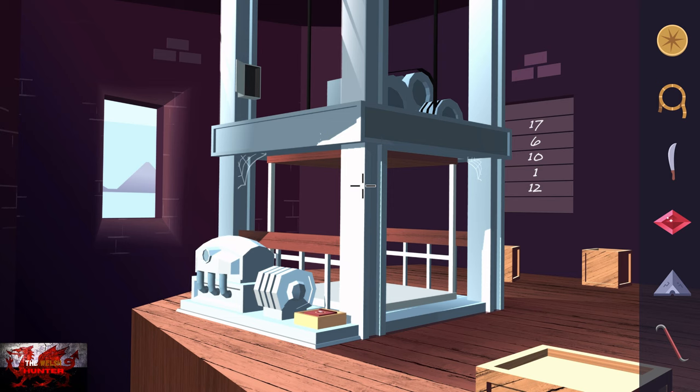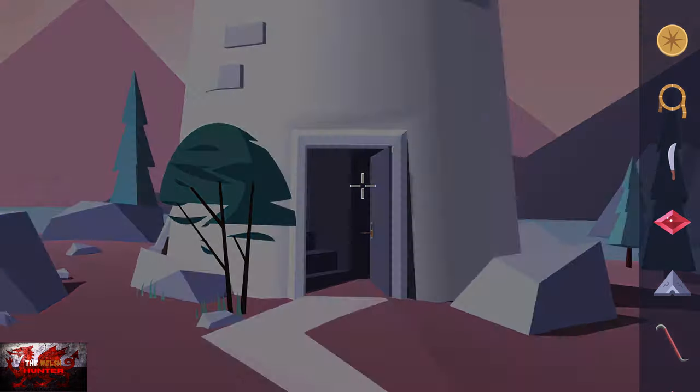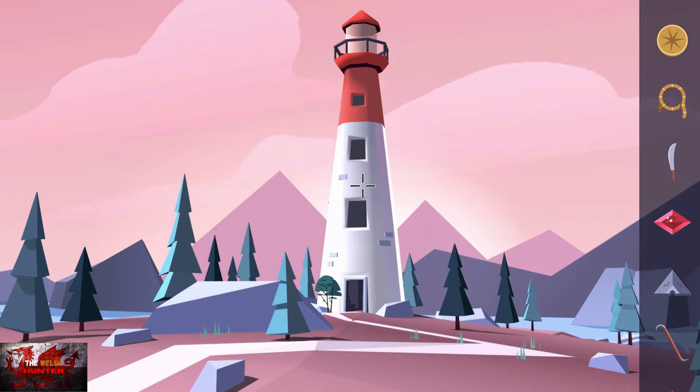For me, as you can see, 17, 6, 10, 1, and 12. Just note that 12 will always be on the bottom, but it is the first 4 numbers which you are going to need to write down. So, once you've done that, we're going to completely keep backing out until we're back in the elevator and go back to floor 0.